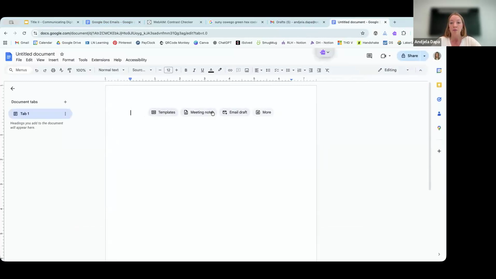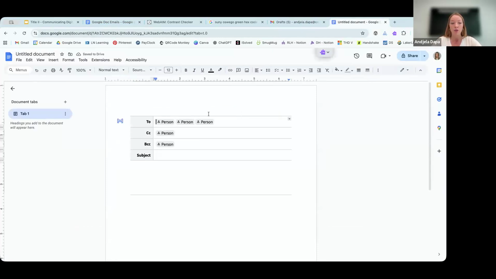You can go here and you see this email draft. You can click on email draft here, and you can easily write the people that you want to send this email to. If you need to CC anyone, if you need to BCC anyone. I will be writing my subject line here, saying Lakerfest event, Saturday, October 26th, 5 till 8 p.m. And then I can go ahead and write what my email message is.